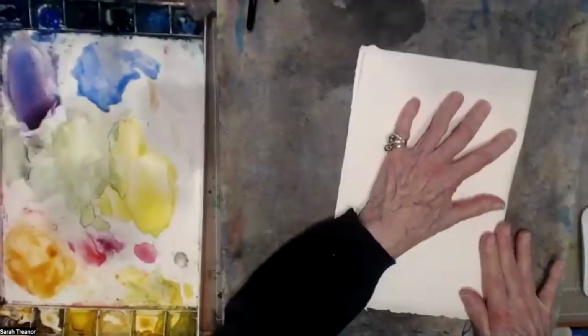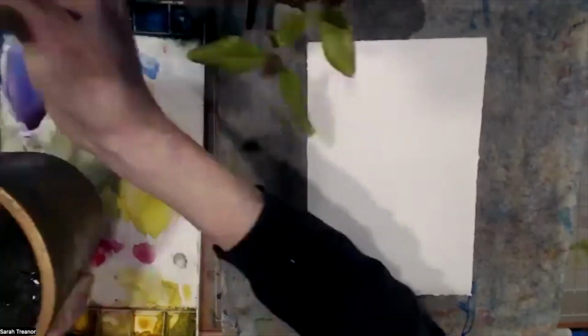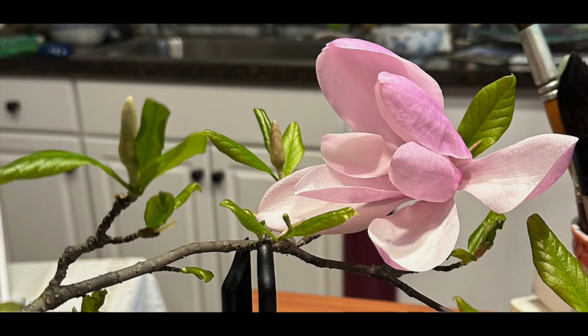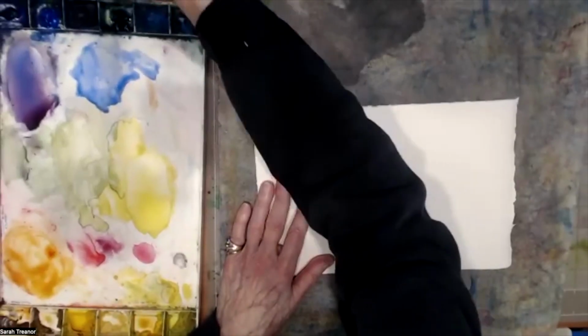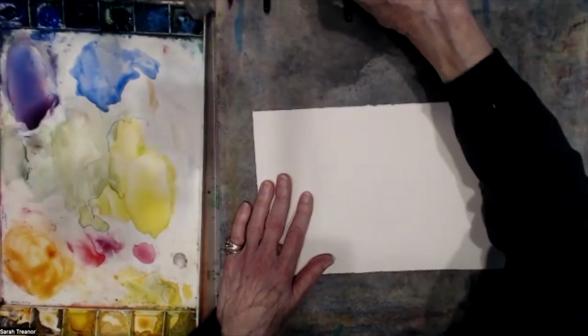So let's begin. So first of all, I want everybody to have at least 1/8 of a sheet ready for use. And the first thing I want to do, I guess, is have an actual branch here. And so I have a live subject. You know how I like that. So I just want to do very quickly a suggestion of what's going on here.